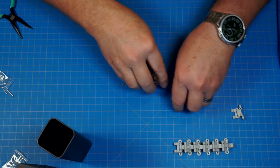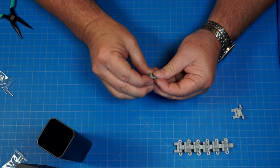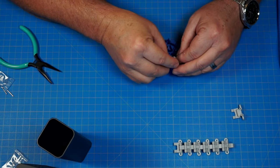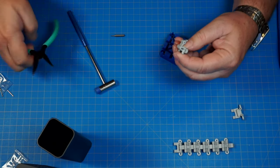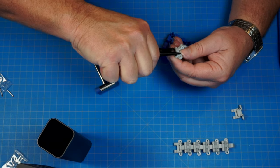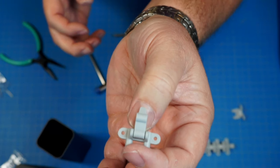All right, we're going to go ahead and put these together. Goes just like this. Get that pin in there. We'll go ahead and see if I can get it started tapping it and then push it through the rest of the way. There we go. All right, see if we can push it the rest of the way through. There you are. Look like that.